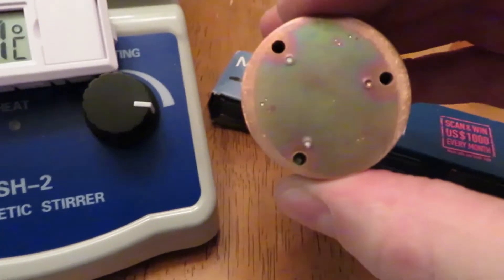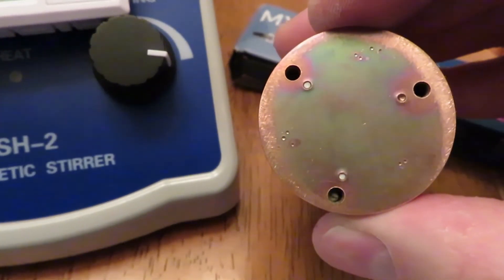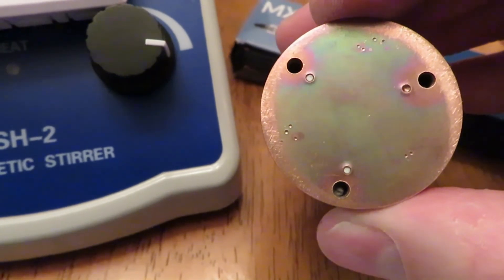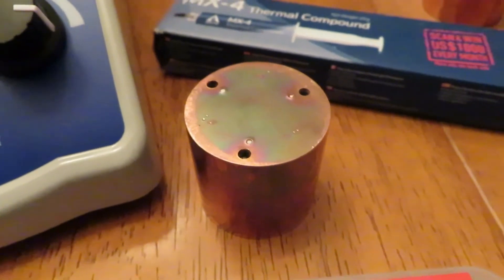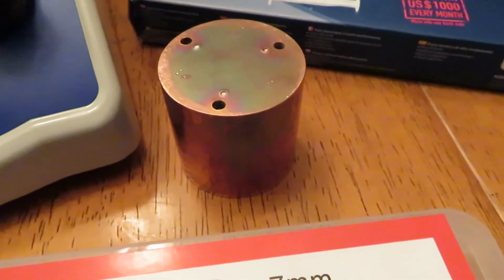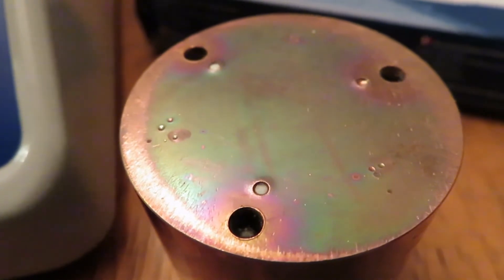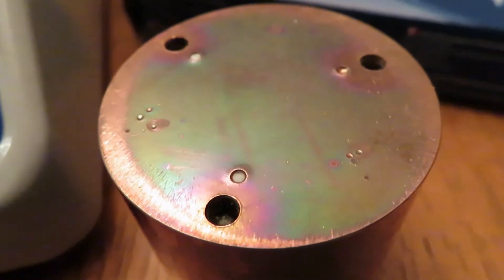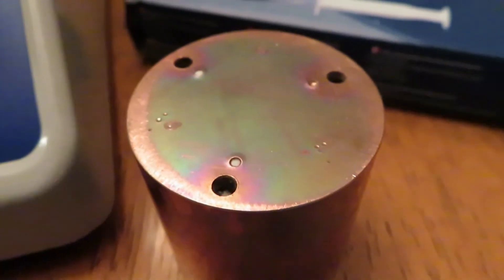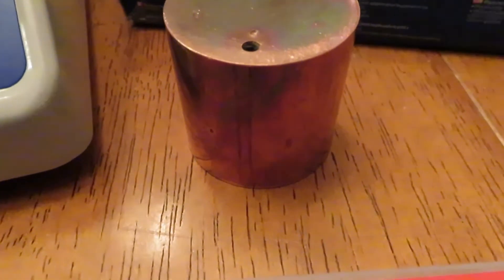I drilled and tapped holes in the bottom piece. You can see three larger divots I created — that's so I can use a two millimeter ball bearing and squish it down to approximately 1.65 millimeters. What that lets me do is control compression of the pads, but even using the two millimeter thermal pads, you can see those little divots in the surface, so it actually ends up being 1.88 to 1.9 millimeters each time I do the test.